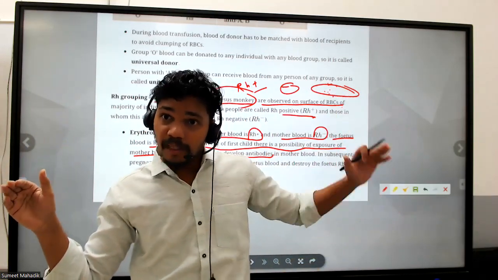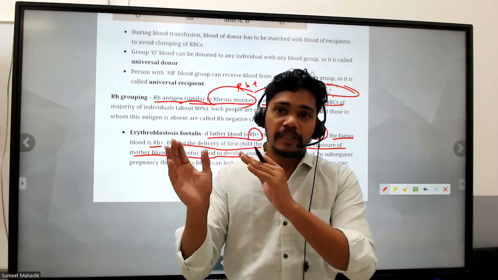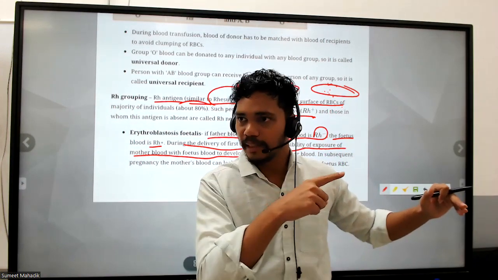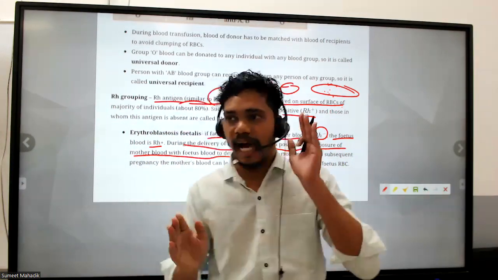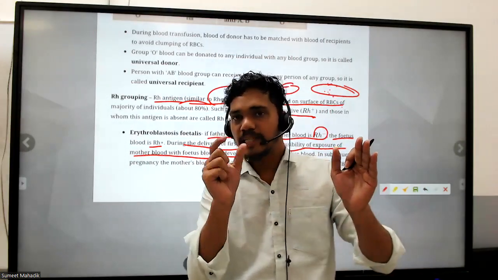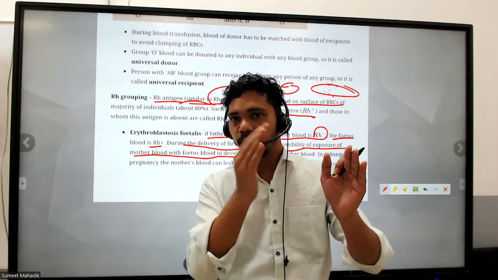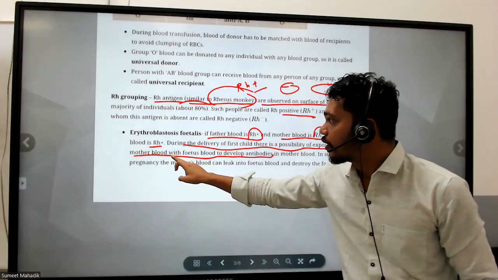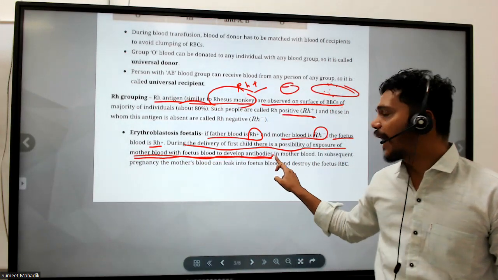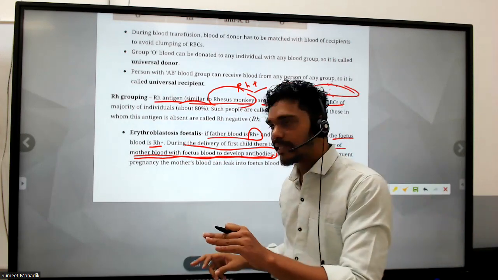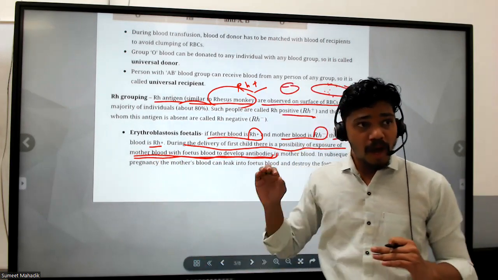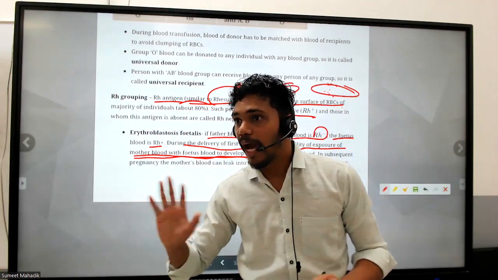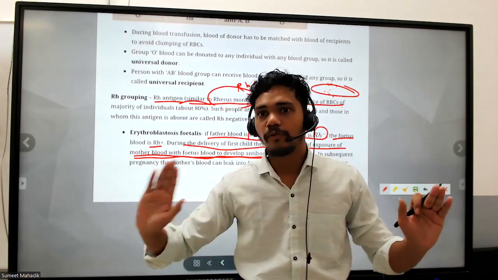The fetus is inside the mother's womb, so the mother's body is exposed through the placenta. In this case, the mother is Rh negative. When the zygote develops into a fetus, the fetus cells communicate with the mother's cells, so the mother's blood develops antibodies against the fetus blood. Whenever the fetus is Rh positive inside the mother's womb, the mother develops antibodies. On the first baby, they are not going to act, because the zygote has already been formed.